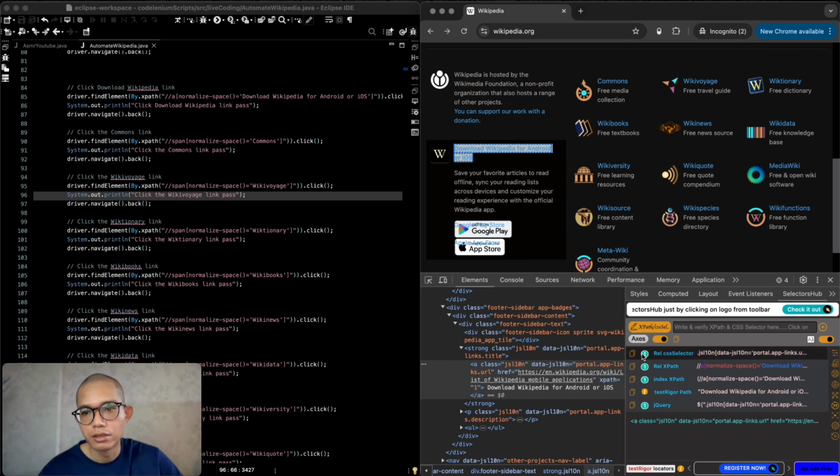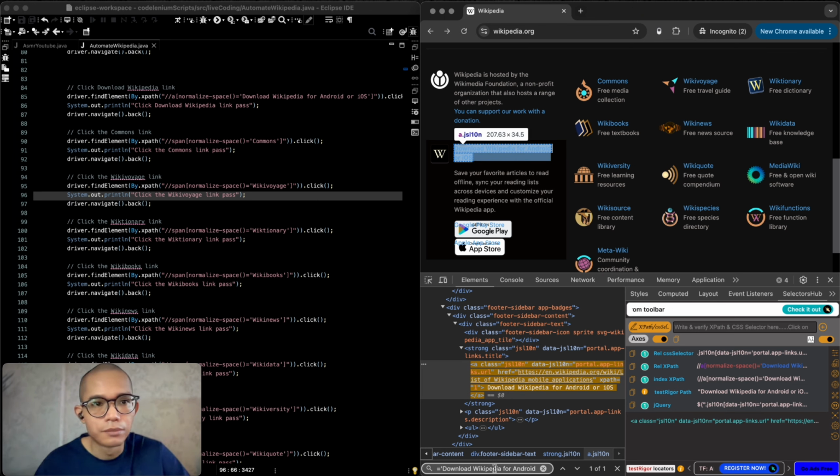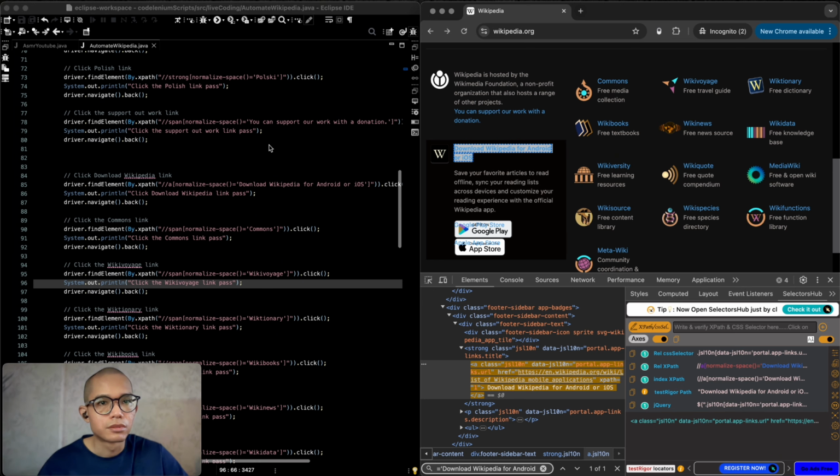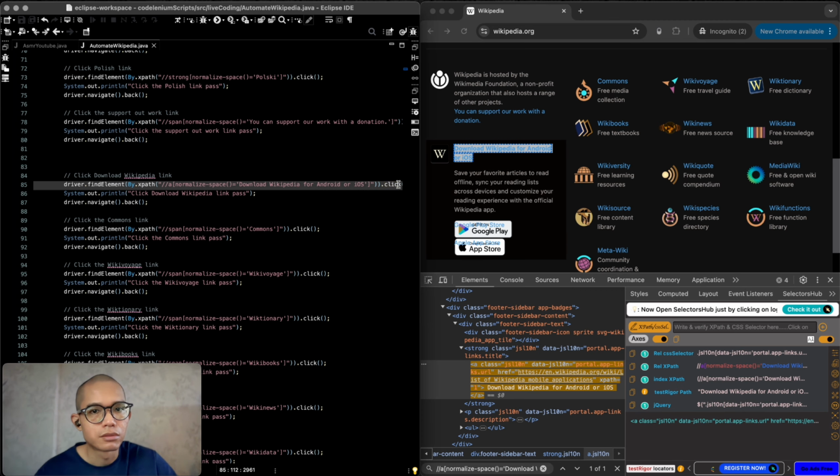So I'll inspect again, and then I'll see the relative XPath. Can I enter? Yes, there's one element matching. I just want to see if it points to the right one. Okay, so this is for this one, right?